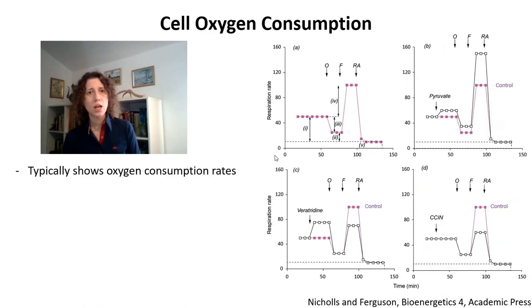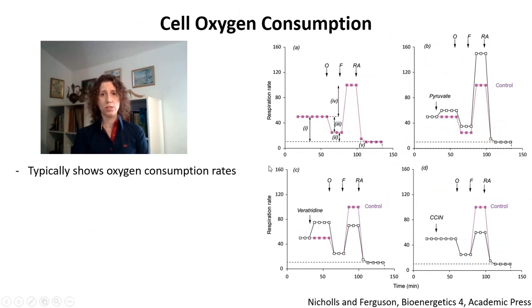Now, very typically with the Seahorse system, because it changes the size of the chamber, you will not see traces in which you look at oxygen concentration changing over time, such as the traces that we saw before when we were looking at isolated mitochondrial systems. Typically, with this kind of measurement, what you will see is traces in which you look at the oxygen consumption rate or the respiratory rate over time. So this is the kind of trace that you typically will see. And there are very many different experiments that you can do in this setup looking at how the rate of oxygen consumption changes over time.